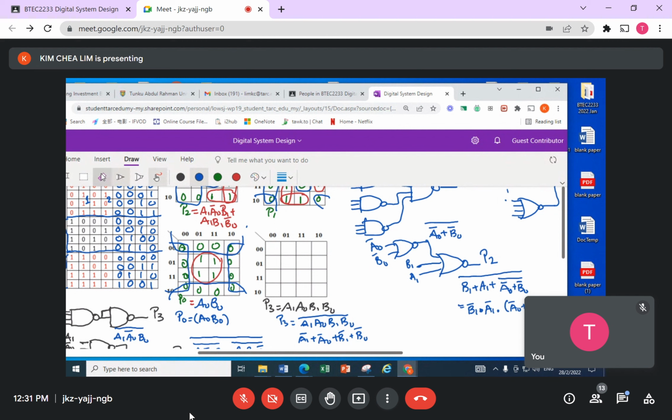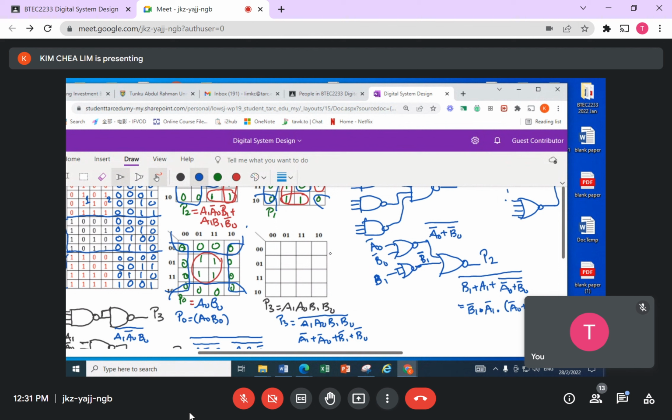So indirectly, I'm trying to tell you here, I need B1. If I follow the question, I need this one. But you know that what you need here is B1 bar as the input. You can directly connect this one to B1 bar or do it this way if you want to be systematic.